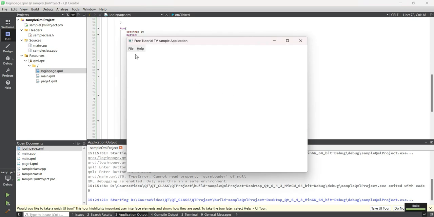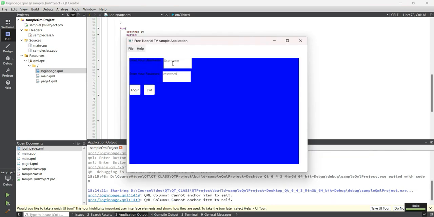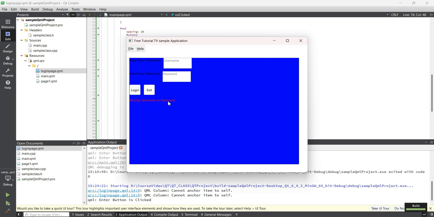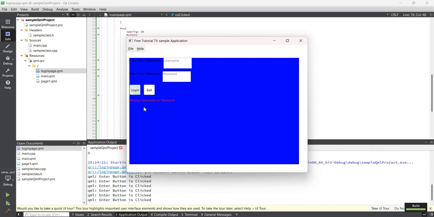Yeah, now the login is open. If I do anything here, see, your username and password is displayed, nothing is there. Now if I click again, this will keep highlighting. So now what I'll do is I will write free tutorial.